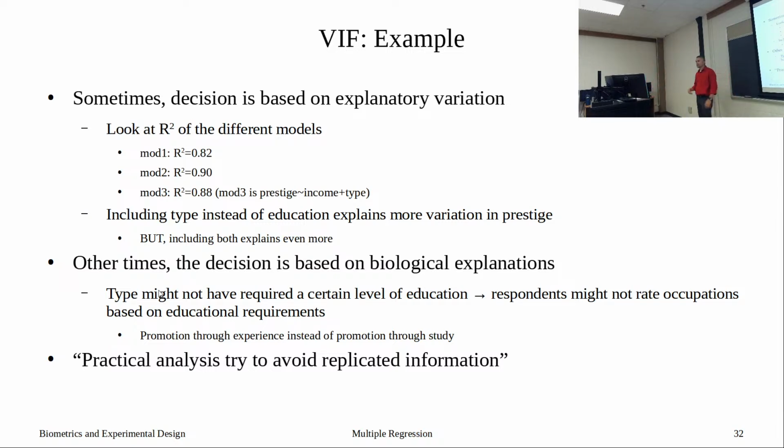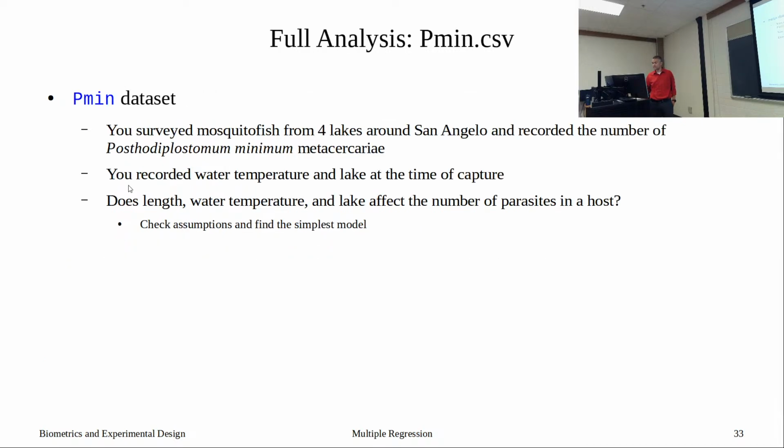Again, as you do your own analyses, try to avoid variables that replicate other variables or have the same amount of information. So if you have, over a den site, a percent cover as a variable, and then maybe you have number of trees above 10 feet, why include both? You already have a percent cover. I bet if you included them both in there, you're going to see some variance inflation problems. All right, so here's a full analysis.